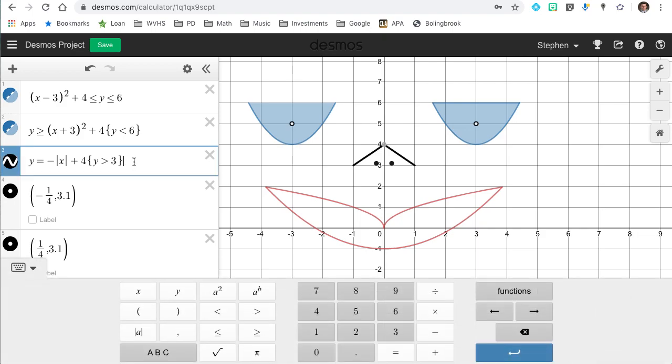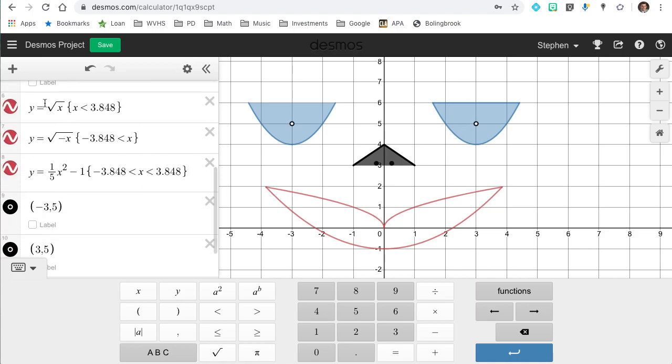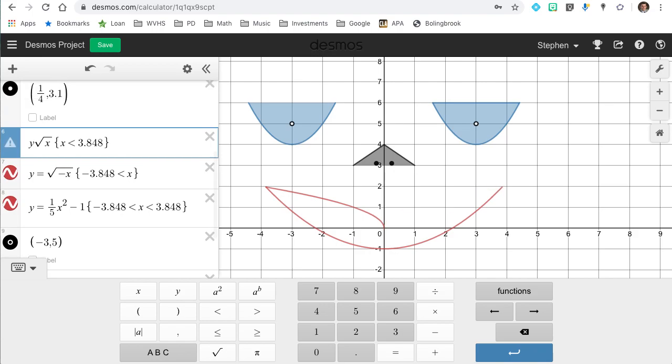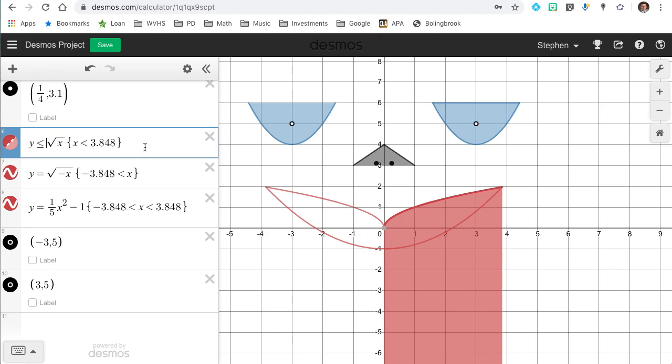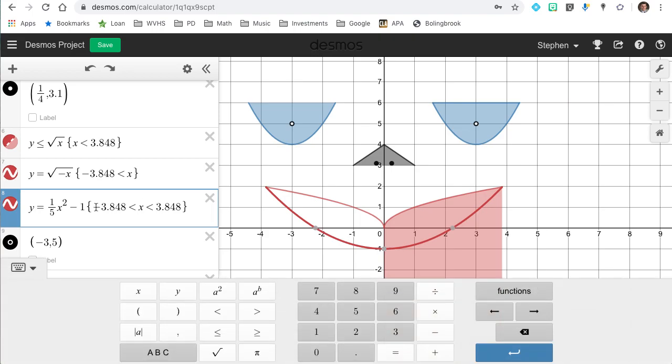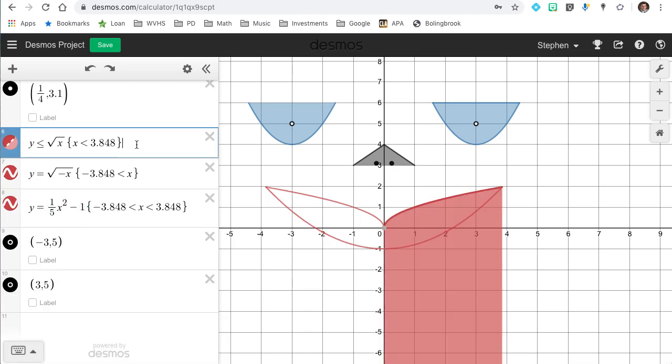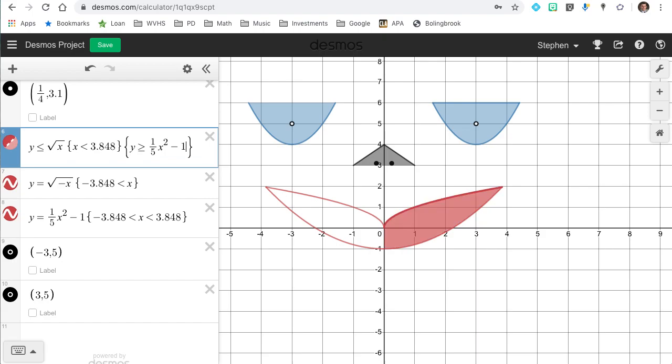So again, if I wanted to color this absolute value for my nose, I could say y is less than or equal to because I want to shade below. Now when I get to the mouth, I'm going to shade below my two square root functions. So I want to do less than or equal to. But notice that I run into a little issue. I want them to stop coloring at the parabola. So what I'm going to do is I'm actually going to copy the restrictions from my parabola. Or I'm going to leave that action. I'm going to copy the parabola, though. So I'm selecting it, Control-C. And I'm going to add another restriction and another set of curly brackets. Let's see if this works. I want y to be greater than or equal to that parabola. And what do you know? It shades only inside the lips.